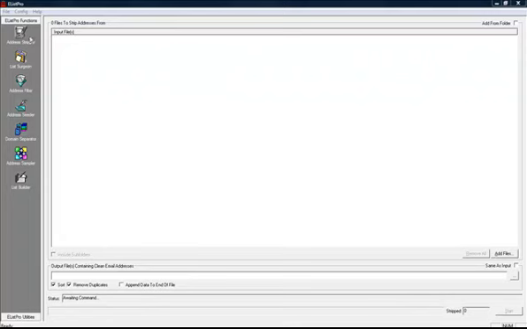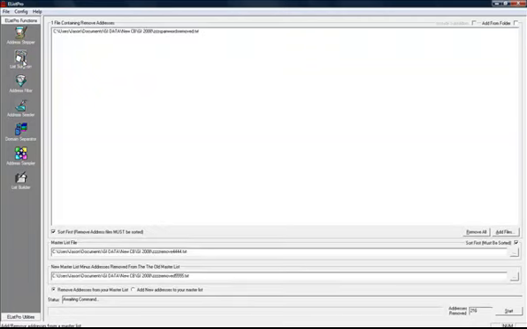Okay, so the first option we have here is the address stripper. You can already see it's already on default. So the purpose of the address stripper is when you have a list of full data records, you're able to extract out just the email addresses from your full data. It's a very useful program, especially when you're trying to upload data. The full data can take up a lot of hard drive space and take hours to upload. So it's always good to keep that on file and just upload the email addresses.